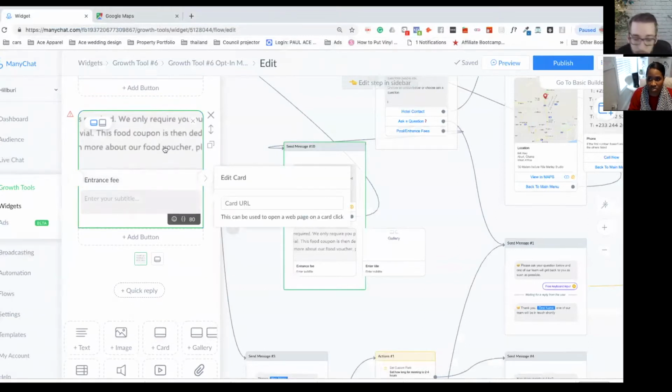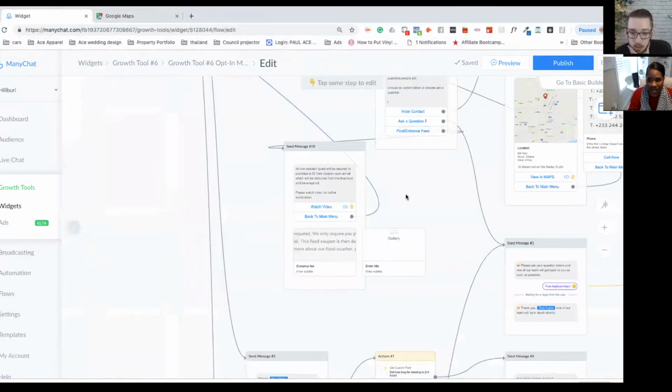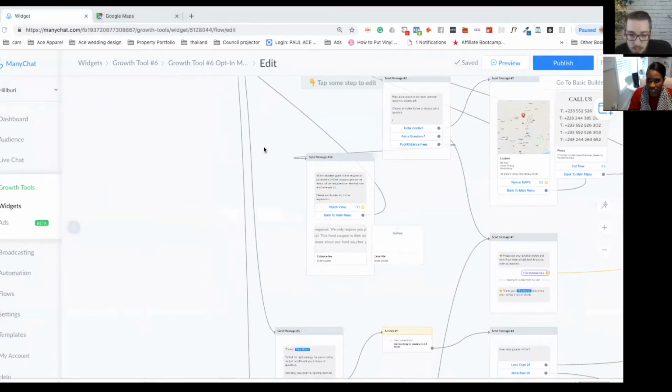Yeah, this bot's really going to save the hotel so much time, especially with the same questions that I get asked over and over again. This is huge. Can you do me a favor? I sure can. Are you familiar with Canva? I am. Okay, so if you go over to Canva. In fact, let's do it together, because I think I'm pretty much there apart from this section anyway.